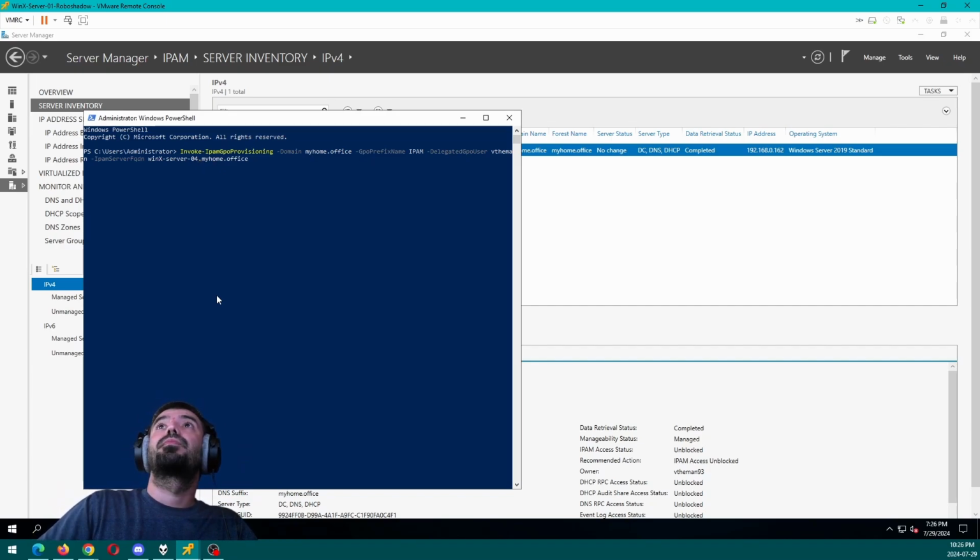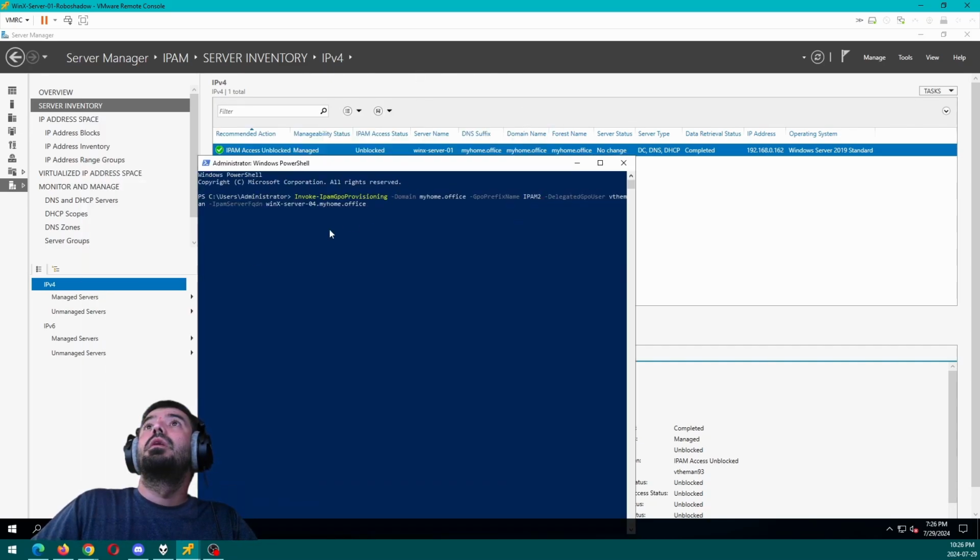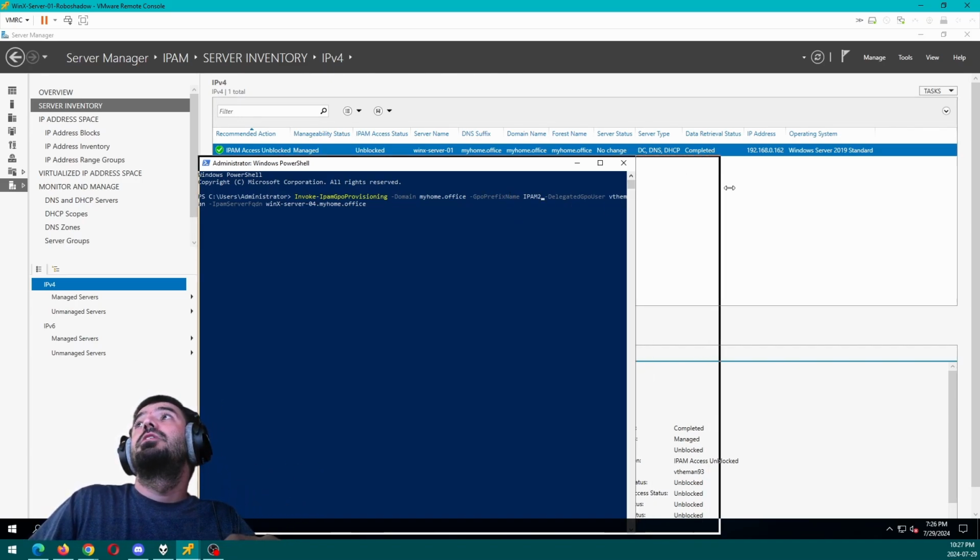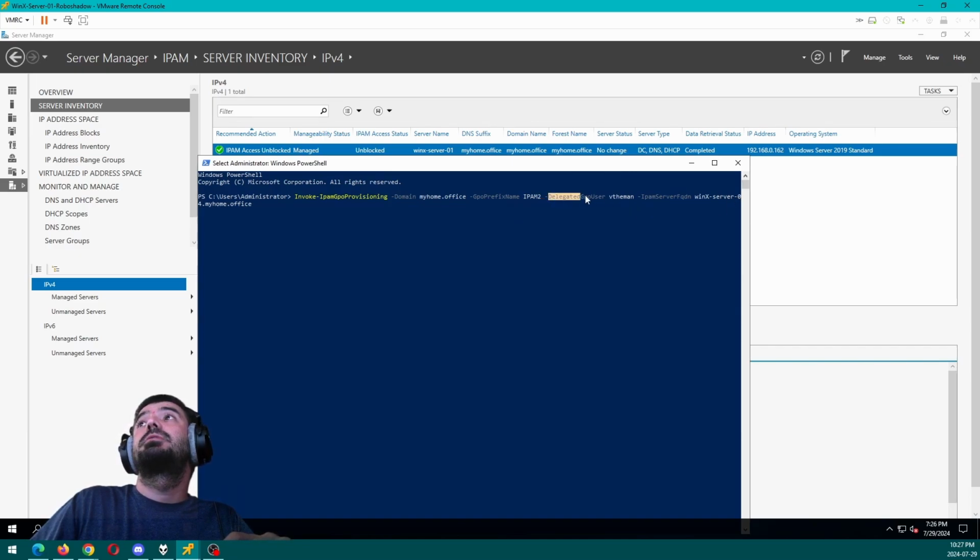Invoke-IpamGpoProvisioning, which is the operation that told us it succeeded, but it actually failed. Domain, your domain. The prefix is what we set up as a prefix during the setup. Delegated GPO user. So this is rather important.